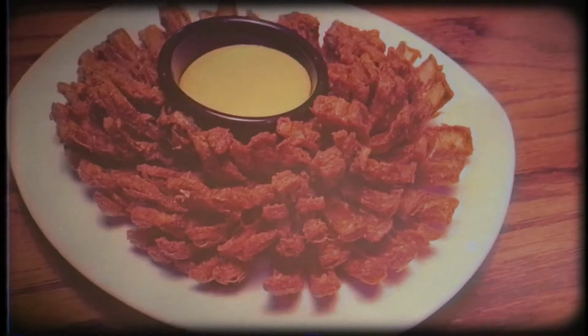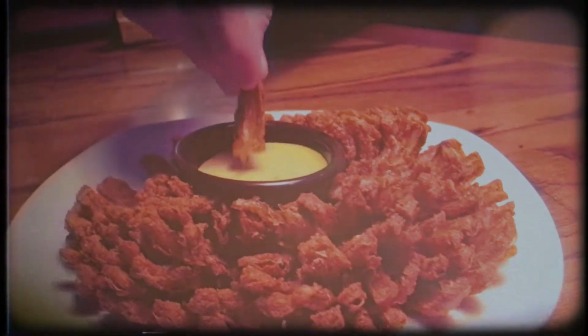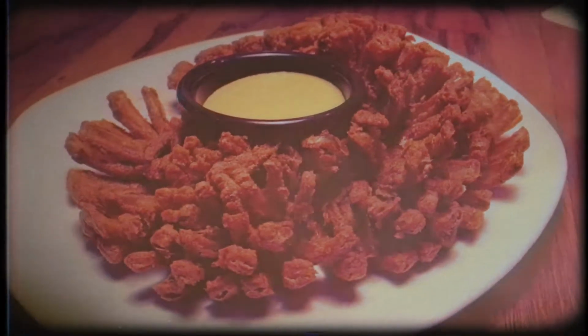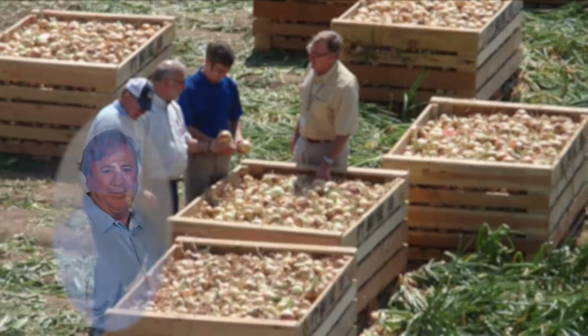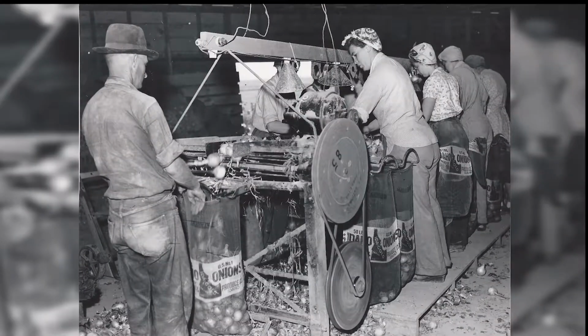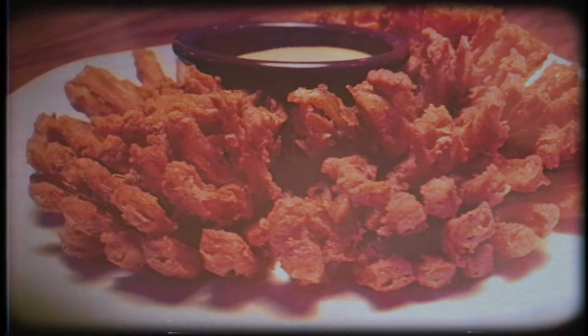When the Outback Steakhouse first opened, they had an idea for a signature appetizer that sent them on a search for the ultimate onion. Research told them that we grow some of the finest onions in the world right here in Parma, Idaho. That's when Outback founder Tim Gannon flew out and sat down with John Watson, the third-generation owner, whose grandfather started the company back in 1912, to talk about what would become Outback's famous bloomin' onion.